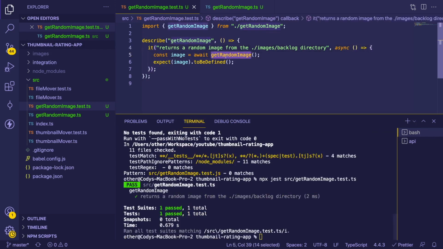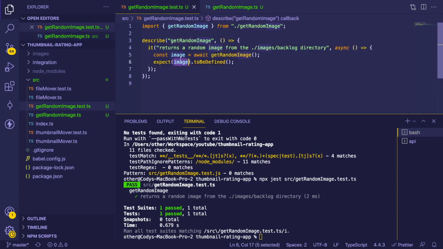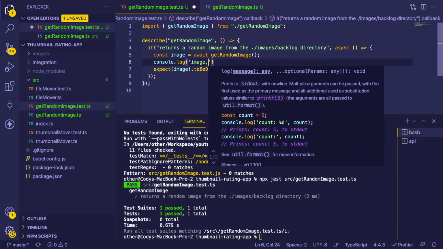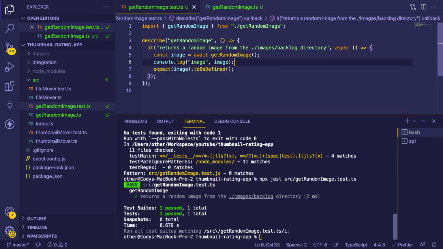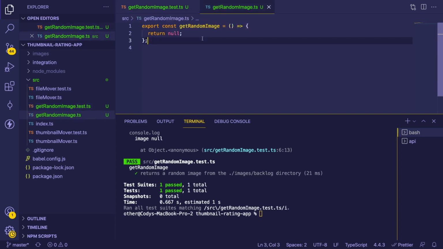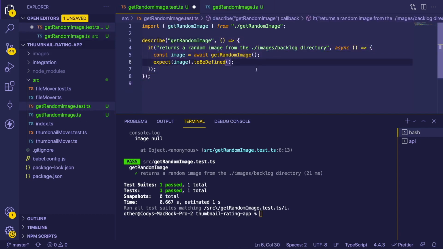All right, so for some reason this actually ran and it passed. So this test is bad. For some reason this is returning null, and toBeDefined should not be passing. Let me verify what's going on here, because this test should have failed. Image null toBeDefined. Well, I guess toBeDefined just verifies that it's not undefined. So I guess this will pass, but passing for the wrong reasons in my opinion. But anyway, we can work towards making this better.